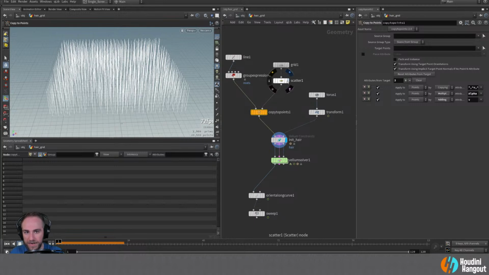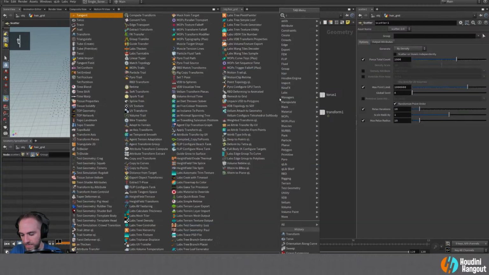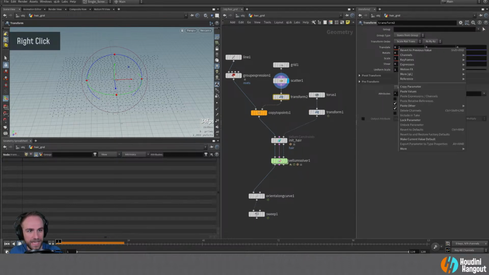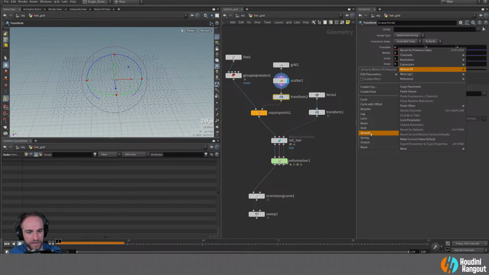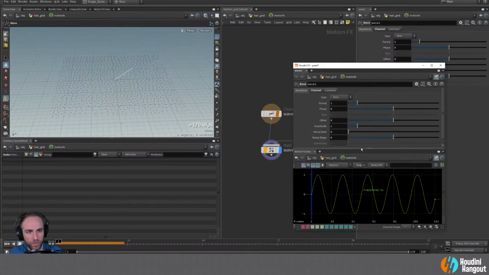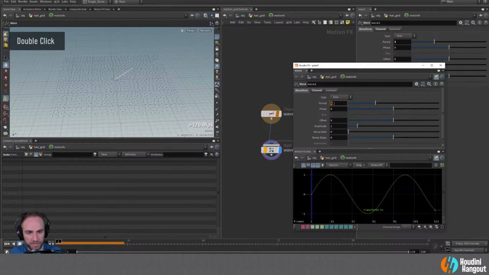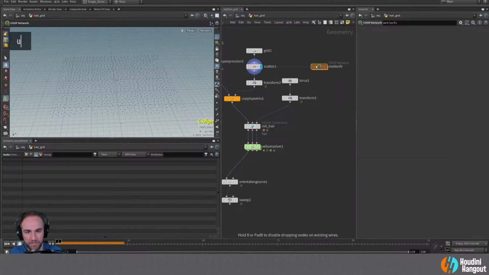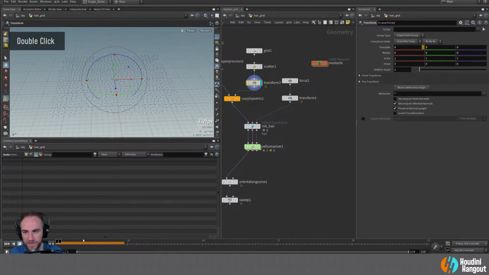Yeah, so it actually matters more about these points moving. So if I do a transform here, and let me just do this in the X, I'll just right click and we'll just do a wave, and I'll do a period of, I don't know, 3 maybe? Yeah, let's try 3. So I'm just going to add a wave chop basically to it. And that's just going to move these points back and forth, right? Like that. Are they rescattering? I don't think so, right? No. How could they rescatter?